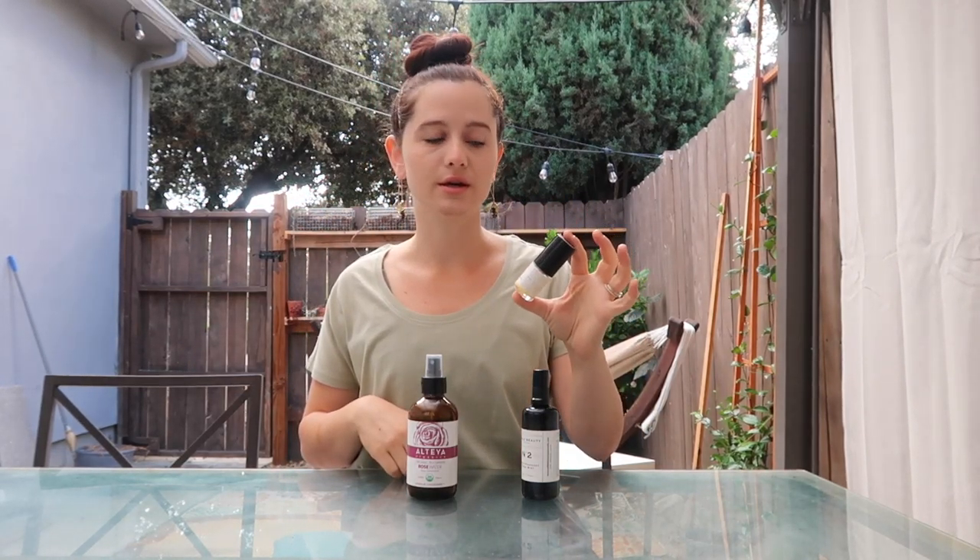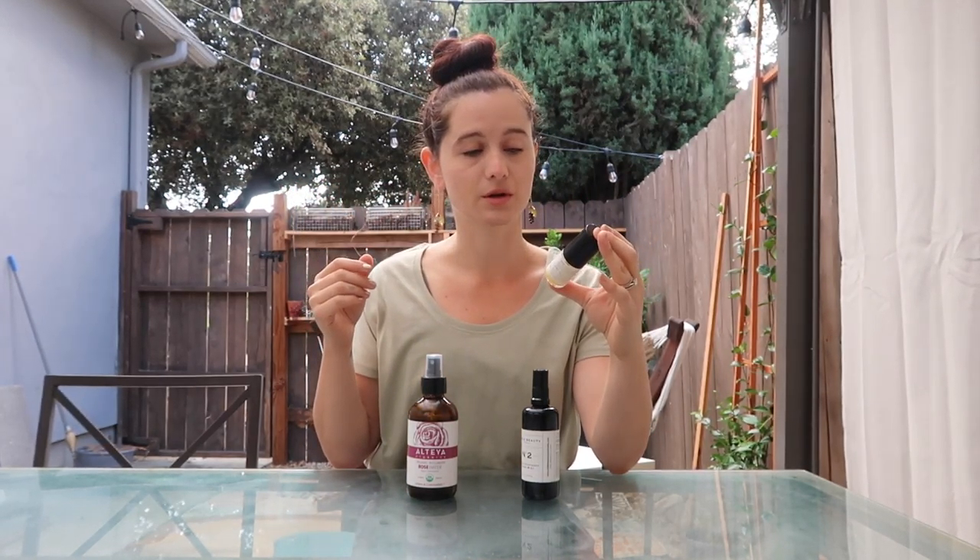This is Suki's concentrated clarifying toner — really good if you have skin problems, it helps clear up your skin. And this is a really nice little travel size rose water that I use in my cleanser and mix with other stuff, but it conveniently comes with a spray top so you could just spritz it directly on your face. It's a super clean option — just straight rose water, really calming and soothing for the skin.